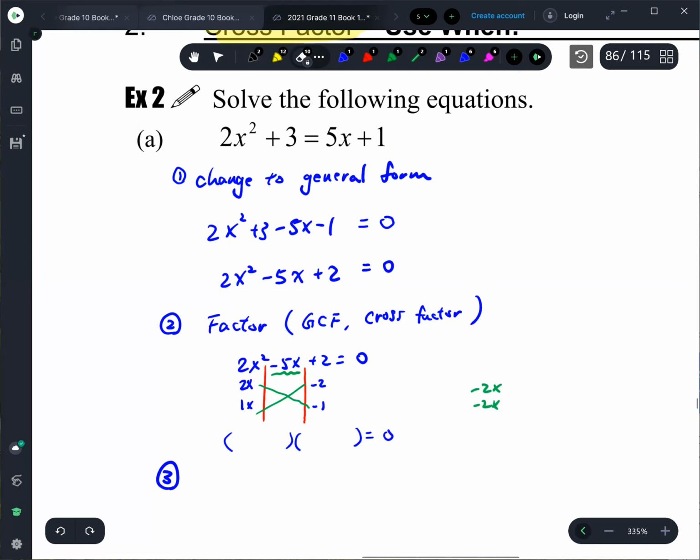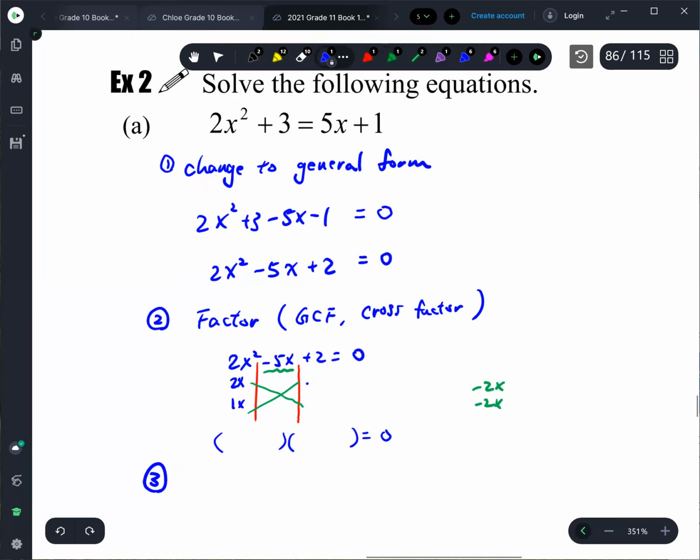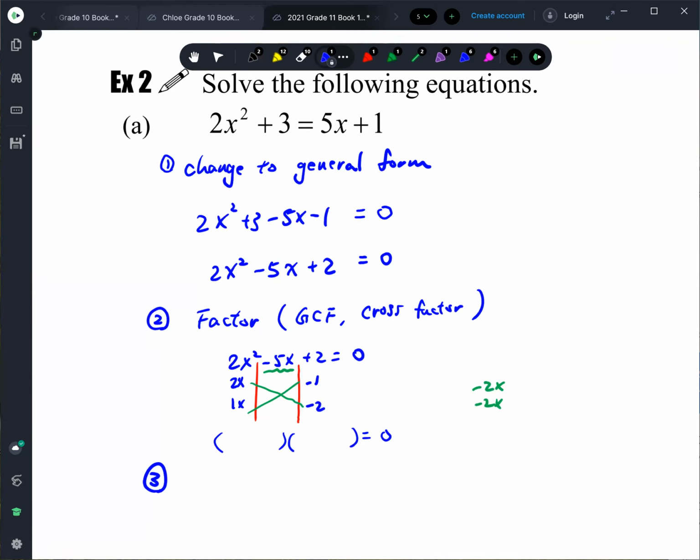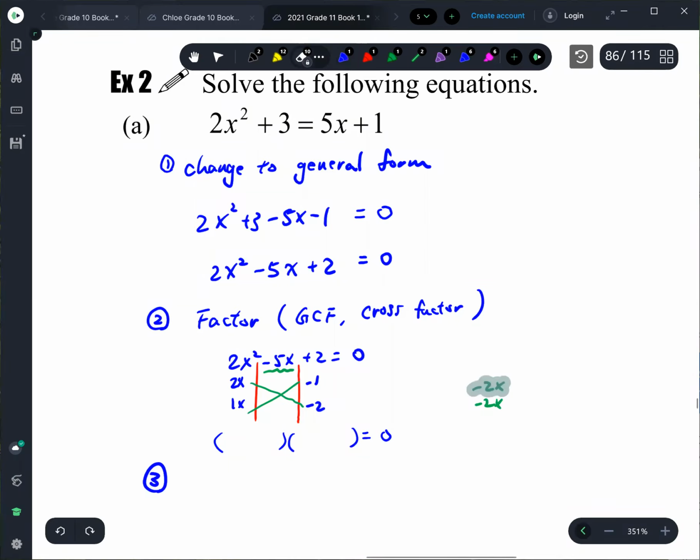Okay, so instead of negative 2, negative 1, we can flip it and make it into what? 1 and 1. They need to multiply to equal 2. So negative 1 times negative 2. Once you flip it, your cross multiply will be paired differently. Even though the numbers are still the same, when you cross multiply, you multiply differently.